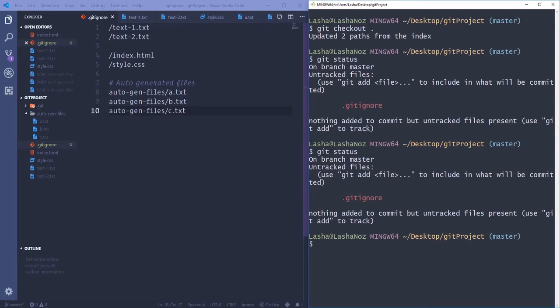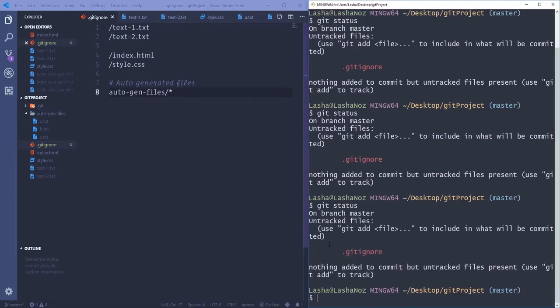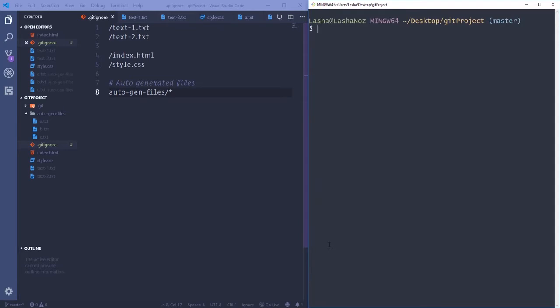In this case, we have just 3 of them, but sometimes we might have hundreds of such files, and then indicating the file names individually will be really crazy, right? So what can we do here? In order to solve this problem with just one line of code, we can use an asterisk instead of the file names. Now, if we check the status, we will get the same result. So you can simply use this technique.